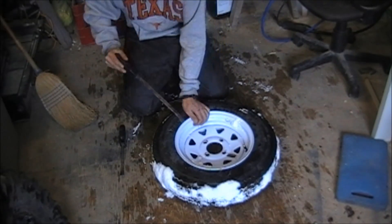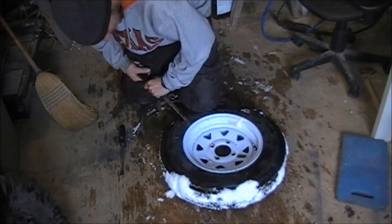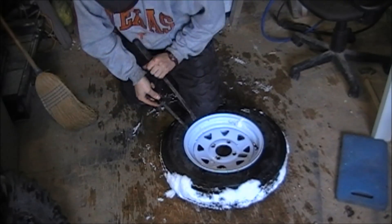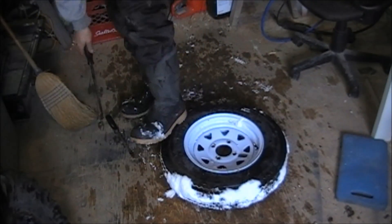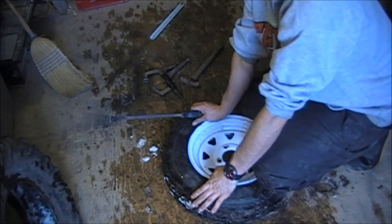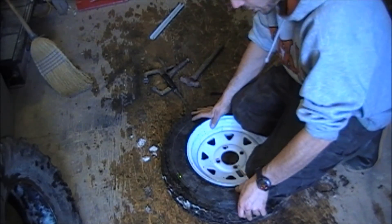I can't find my valve stem remover right now, of course. But once you break the bead the rest of the air will let go. The best thing to do is use maybe a knee or your hand, push down on it, and just kind of work your way around until you get it loose. Sometimes it can be a lot harder than others — it's just about working at it until you can get that bead broken off. Sometimes stomping on that one edge will help. You can use the heel — you just want to break that seal. Not always that easy.